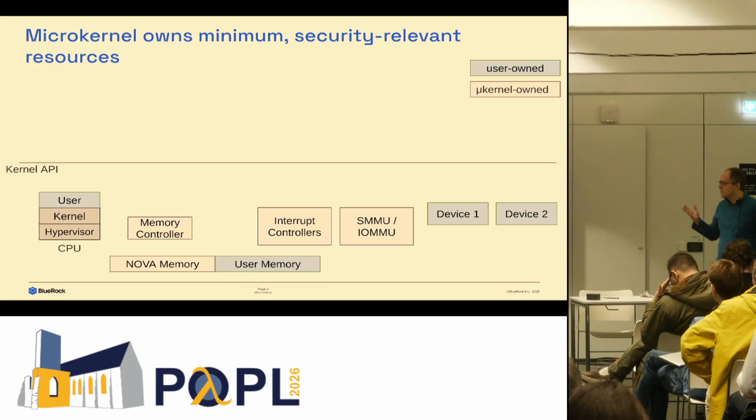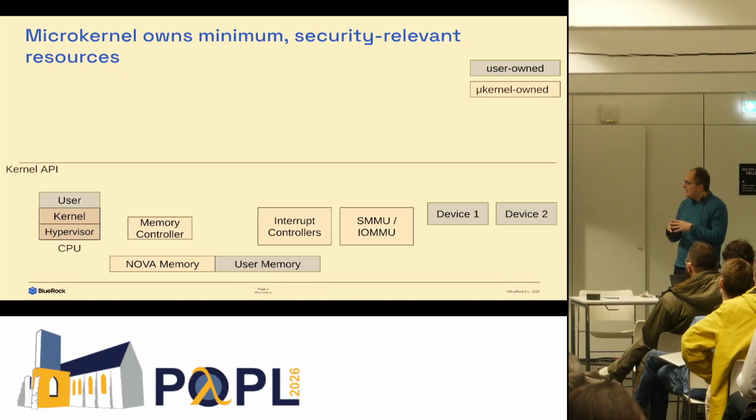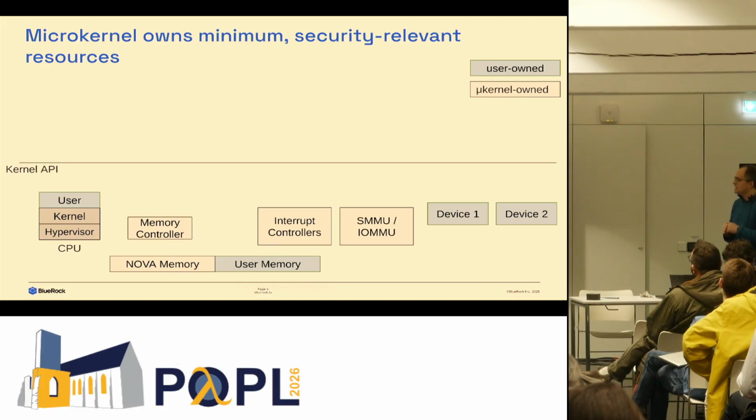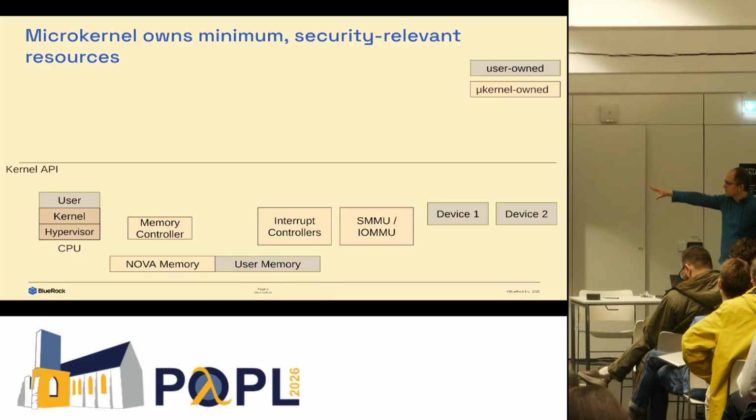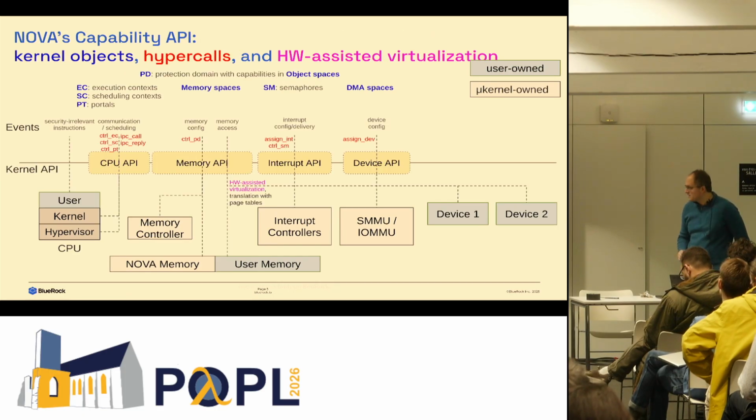So what's a microkernel hypervisor? Microkernels have this philosophy that everything that is not absolutely necessary to be in the trusted computing base can be removed from the kernel. So the developer of the microkernel hypervisor, Nova, has divided the system resources, which are down here, things like memory, interrupt controllers, and things like that, and exposed them via several APIs.